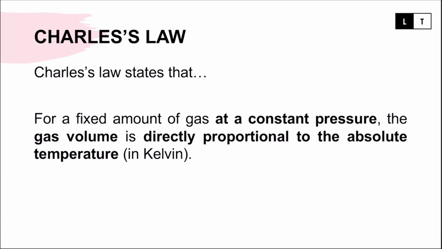Next we go for Charles' law. So Charles' law states that for a fixed amount of gas at constant pressure, so sekarang yang constant adalah pressure. Kalau Boyle's tadi dia constant temperature, sekarang Charles dia constant pressure. Itu tricks dia. Next, the volume of gas is directly proportional to the absolute temperature. So apa maksud absolute temperature ni? Awak kena pastikan awak punya temperature unit dia adalah in Kelvin. Must be always in Kelvin.